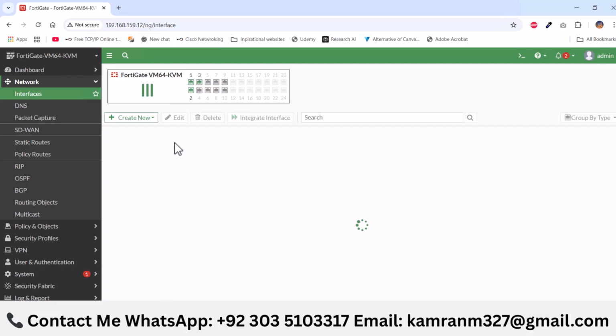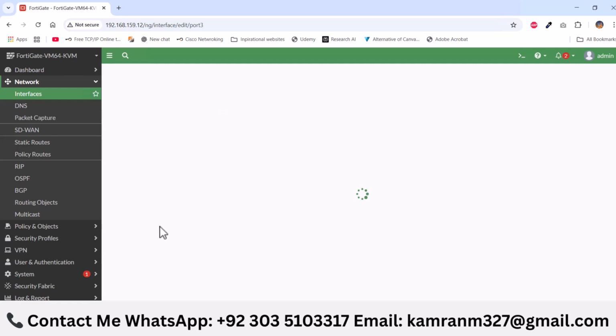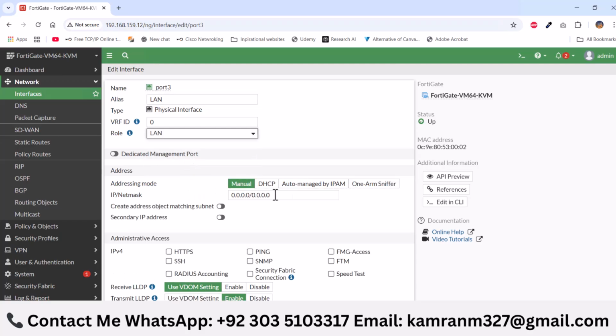Now let's configure the LAN interface, which will be port 3. Here I have to type LAN, and then give the role LAN, and I can configure whatever IP I want.